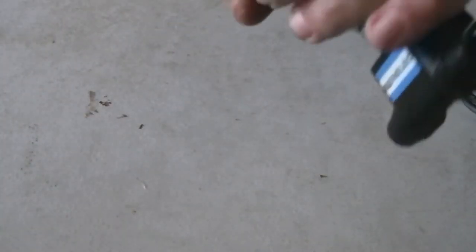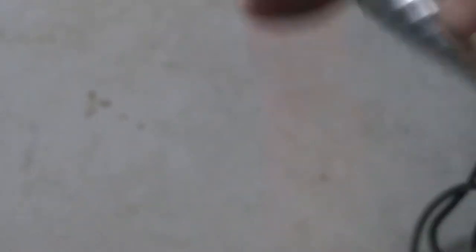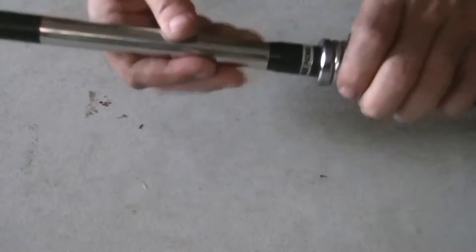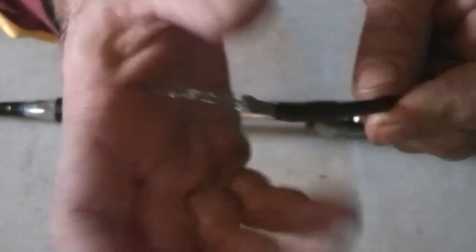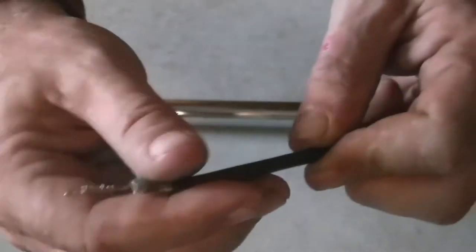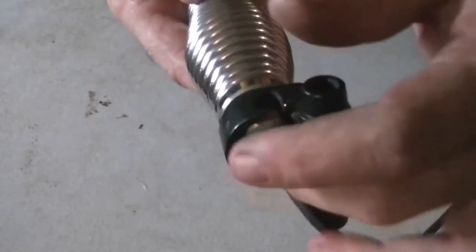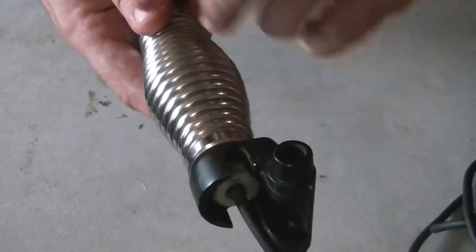I also got — which I desperately need — you can see it there: a proper GME aerial. Now I don't have the whip antenna for it; I've got the full-length antenna as you can see. Unfortunately though I've got to put a new end on it. I have bought a new end, soldering iron, and crimping tool for it. Obviously I'll have to strip this back, clean it up and start again. The other thing I've got to do is take this mount off and take that bolt off so I can get the mount off so that I can put this onto my bull bar mount.